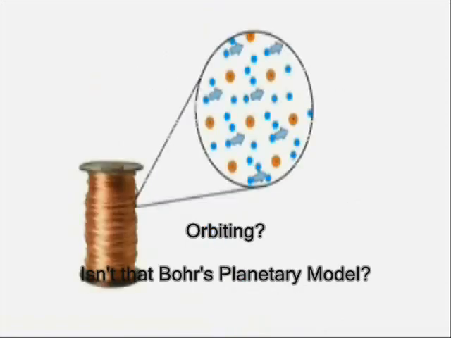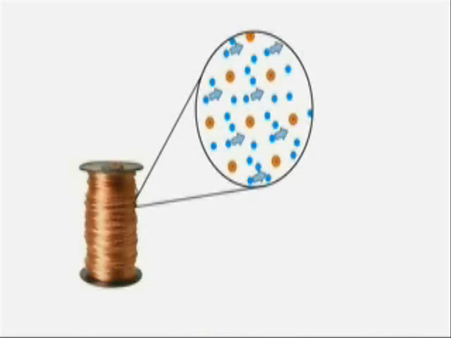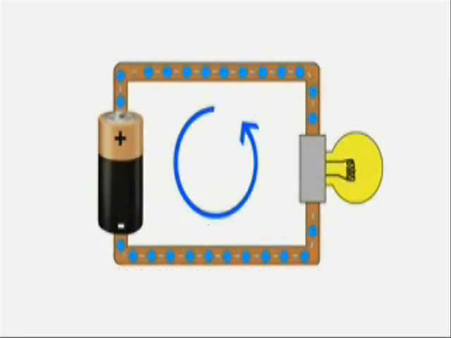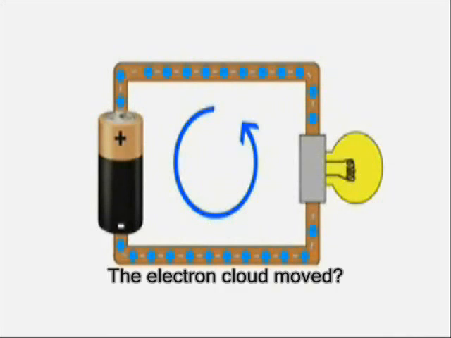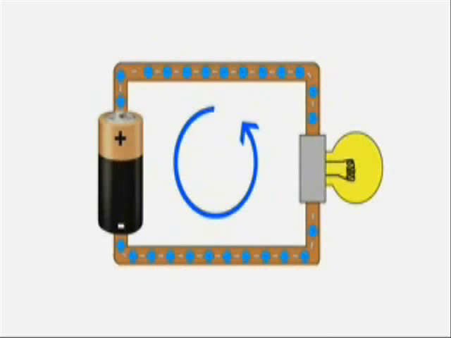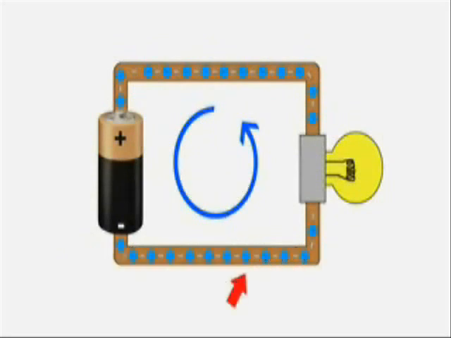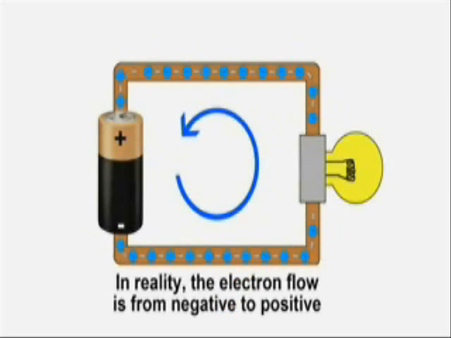But since the negatively charged electrons repel each other, when you move one electron from atom to atom, you'll also move other electrons from atom to atom. An electric circuit is a closed loop where current can flow around. Electrons can flow from the battery through the copper wire to the other side of the battery. All the electrons are moving at the same time. Over here, the negative terminal of the battery is pushing the negative electrons away, and those electrons are pushing other electrons away. The actual flow of electrons goes from negative to positive.